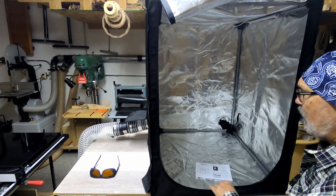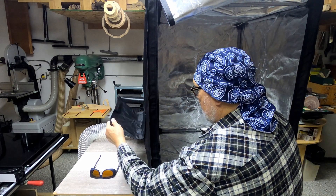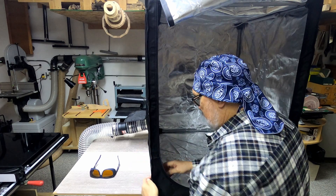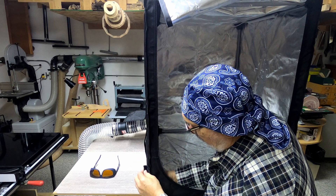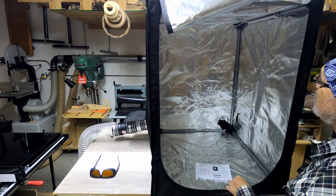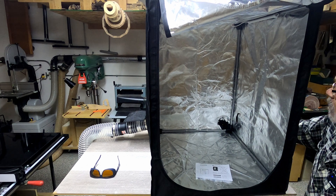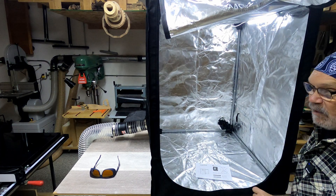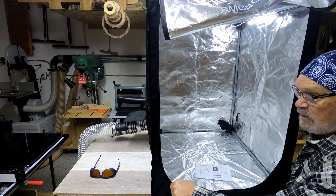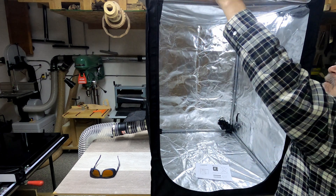So I'm happy with this. It comes with a lot of features as far as panels that open up so you can bring things in and out. Some good-sized ones, some smaller ones so you can just push your data and power cables through. There are quite a number of those — one in the top that I fed the cable and wire for the light through, and the light does a nice job in there. I think you can see it's a pretty good unit. I'm quite happy with it.